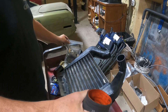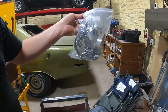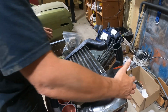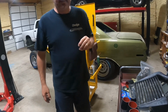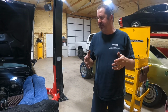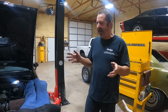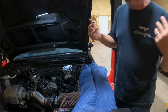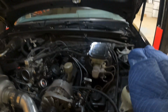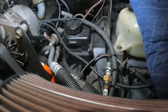And in the kit that you get from Kerbin, they also send you a nice set of really good clamps. So we're gonna put that on, and I'm gonna ask you guys a question. Again, I am not very well versed on turbo Regals and Grand Nationals. Dad had this car for most of his life, so I'm dealing more with the old 60s and 70s stuff. But guys, when I changed this over to the mass airflow translator.